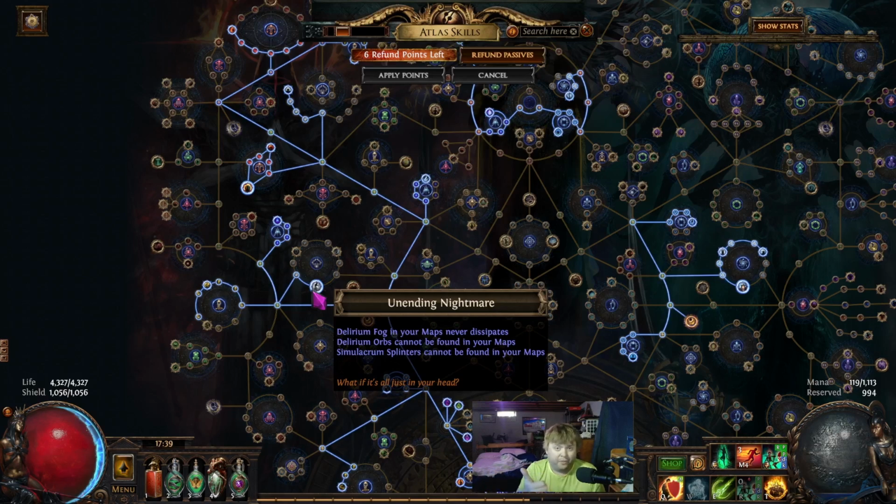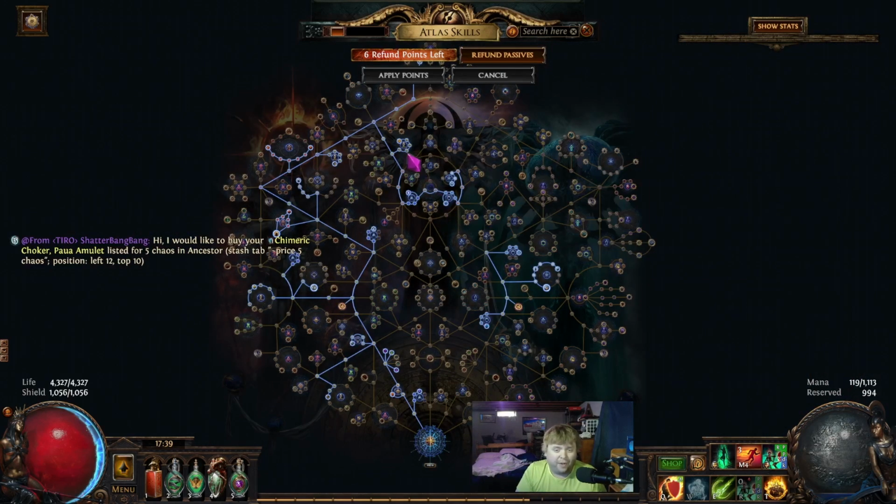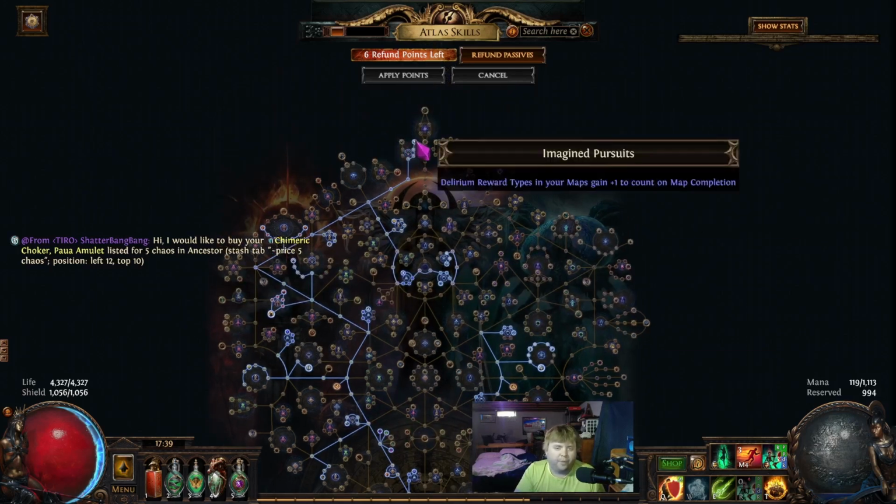We don't drop splinters, so I don't have to pick up any splinters, so I'm not just losing currency there. It is sad that I don't get Delirium Orbs anymore, but it means I don't have to take these notes from Delirium. I can basically choose the Delirium parts that I think are really good. And this note up here.